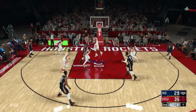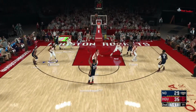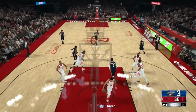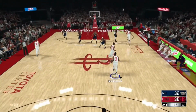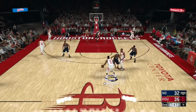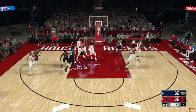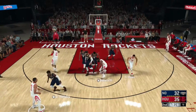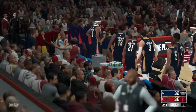Here's Diallo. And Mirotic kicks to Clark. Miller outside. Nailed from 3-point land. That's too much space to give him out there on the perimeter. They got to close out on him. Screen by Baamute. On the wing, Green. Knocks it loose. And now the first timeout called here for the Rockets.